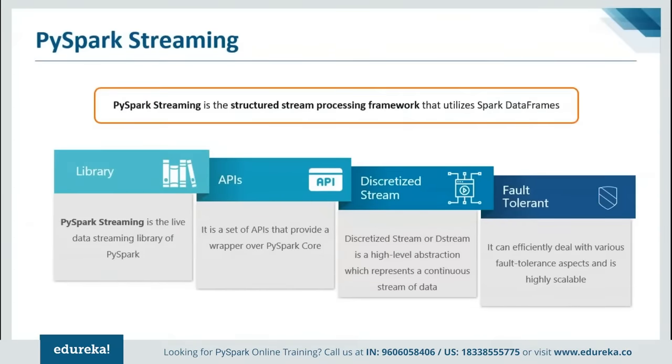Now, the key abstraction for Spark Streaming is the D-streams. It represents the small batches that make up the stream of the data. Now, D-streams are built on RDDs, which allows Spark developers to work within the same context of RDDs and batches, which is now also applicable to the streaming problems.